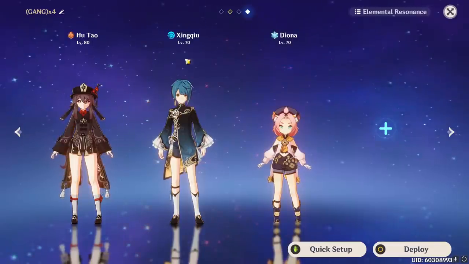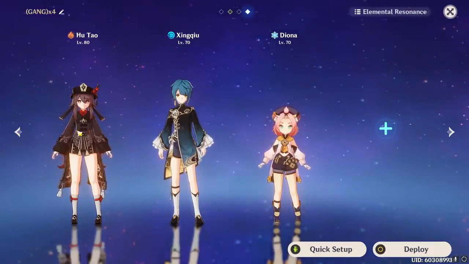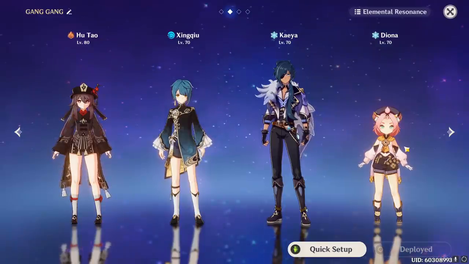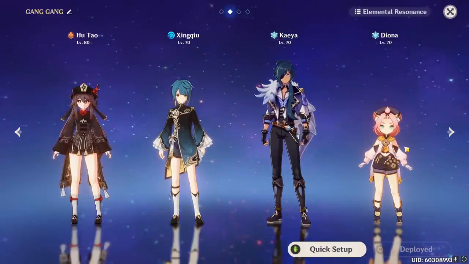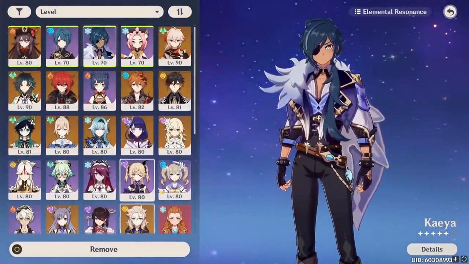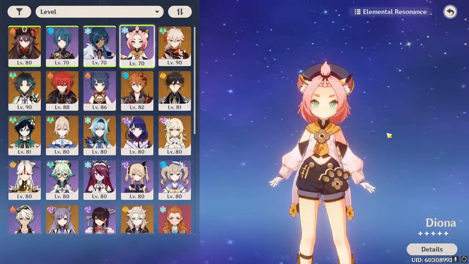Now, as I mentioned, the slots after Xing Chu are pretty flexible. Oftentimes, the other two characters you pair are going to have a synergy with each other. A good example is running Kaya and Diona to allow your team to not only vaporize, but also melt, allowing your Hu Tao to melt some attacks, some bursts. And on top of that, Kaya is just a pretty good support. Other Cryo characters can work, obviously. And then Diona is your shielder, and will give Cryo particles to your Kaya.